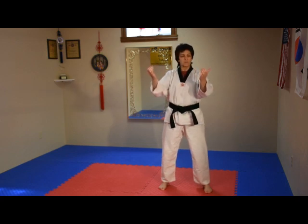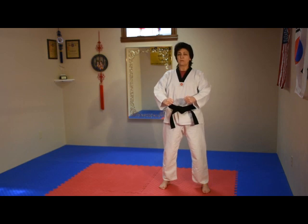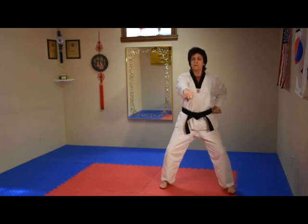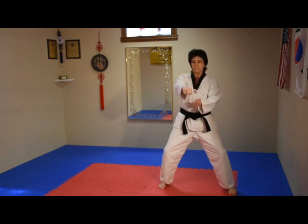So once you have your tight fists, the command for punching techniques is 준비, which means ready. Feet are shoulder width apart, fists are held belt level. Kimaza say 준비, horse stance, ready. Here the instructor will instruct students to punch in different combinations. The first one would be a single punch and yell. And exactly what we're doing is we're punching straight out.